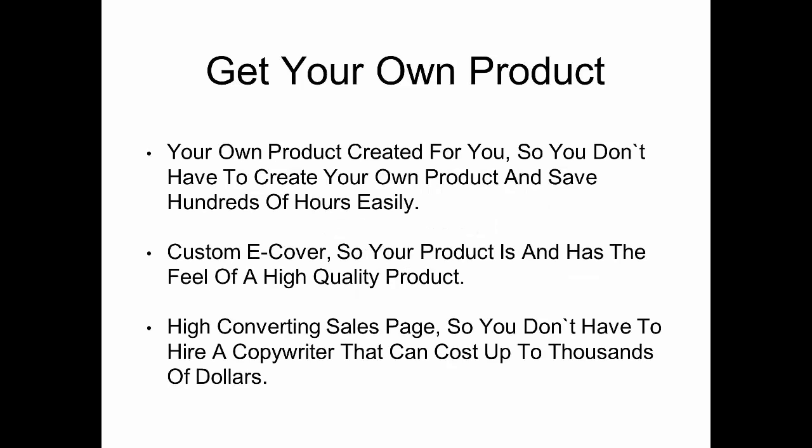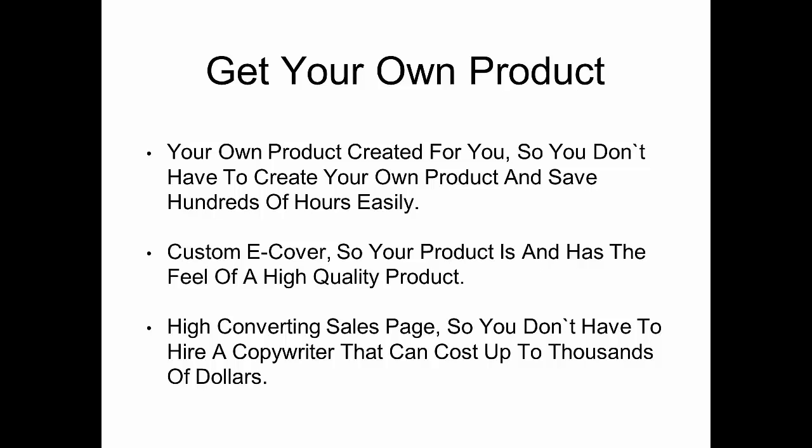Here's how my complete Done For You Funnel 2.0 system works. I have broken it down in 4 parts that come together to one whole functioning funnel that will generate you cash on demand. The first part is that I will create your own product for you, so you don't have to create your own product and in the process save hundreds of hours easily on research and product creation. I will also create a high quality custom e-cover for you, so your product has the feel of a real high quality product that will make your buyers love you instantly.